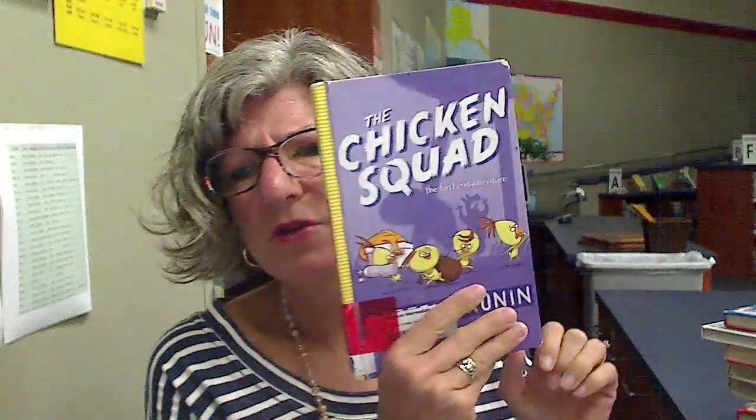Chicken Squad you may have seen at your elementary school — it's a little bit shorter if you're looking for a shorter book. And then there's always James Patterson. I don't even know how many books James Patterson has for middle school — he's got the Middle School series, the iFunny series, Treasure Hunters, books with Chris Grabenstein, and one with Kwame Alexander called The Becoming Muhammad Ali. He just has tons, and they have illustrations and are fun to read. I highly recommend picking those up.